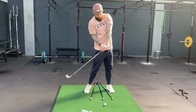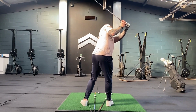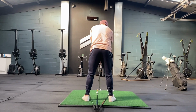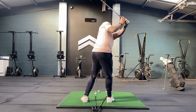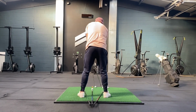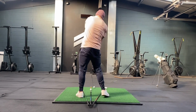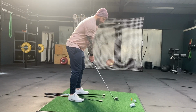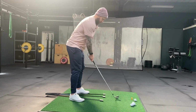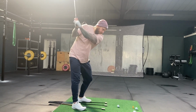Okay, so as you can see in the demo, although this is exaggerated, what we're seeing here is some early potential flexion of the spine. And as we've always talked about in the swing, every action has an equal and opposite reaction. So if in the backswing we go into flexion, there's a pretty good chance in the downswing we're going to get into that early extension. And we all know about early extension: hips come towards the ball, torso stands up, and we don't really have much power in the club. You're going to be very inconsistent, and it's probably not going to be very good.